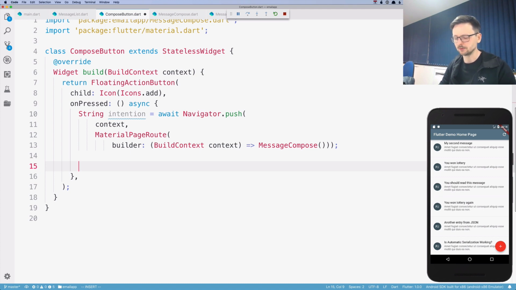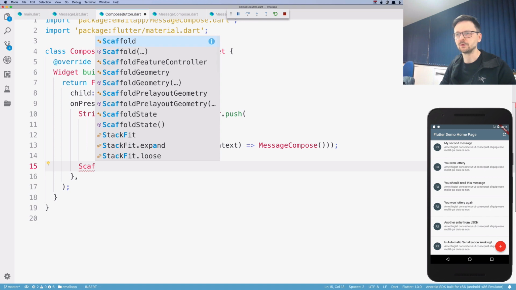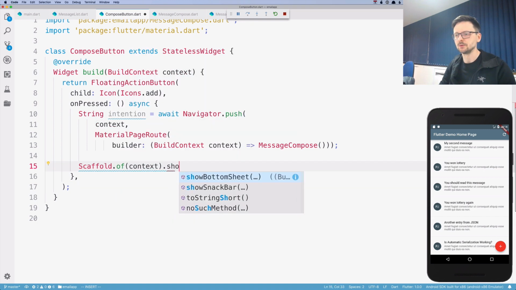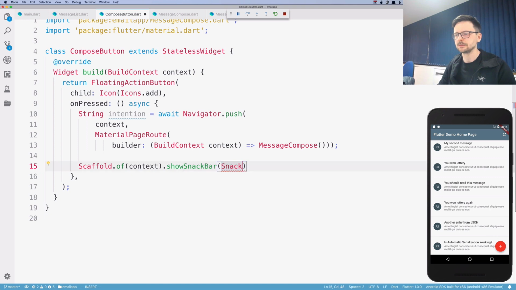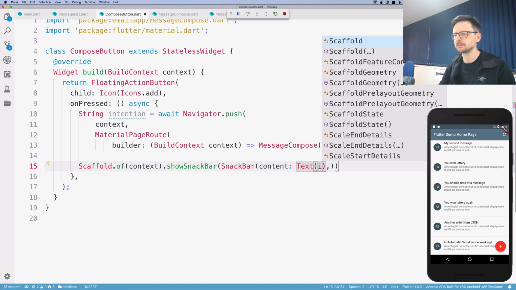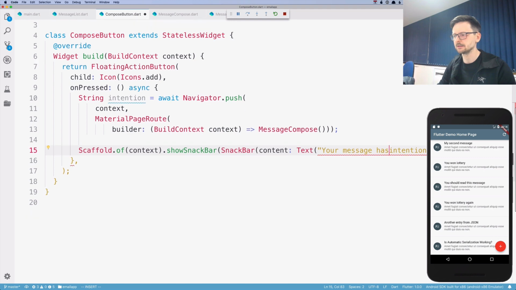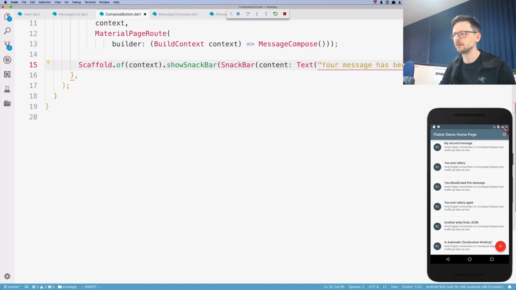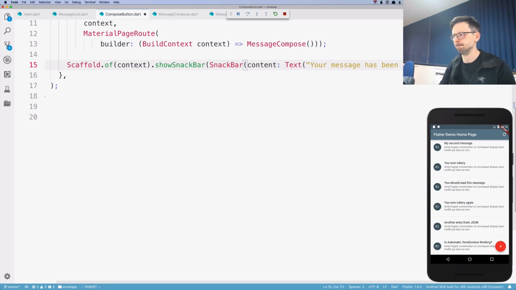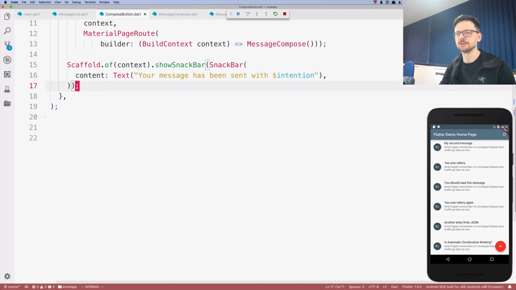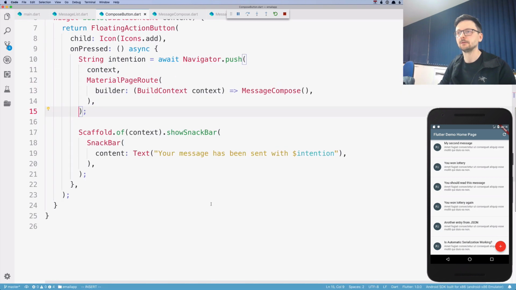And there is a widget called SnackBar, which we will use for that. SnackBar, content, Text intention. Or let's maybe even change it a little bit. Let's say your message has been sent with intention. Let me just improve this a little bit. That looks good.